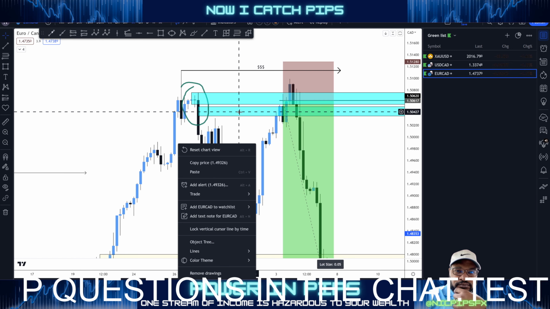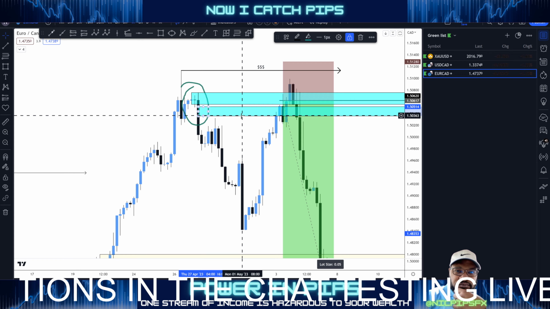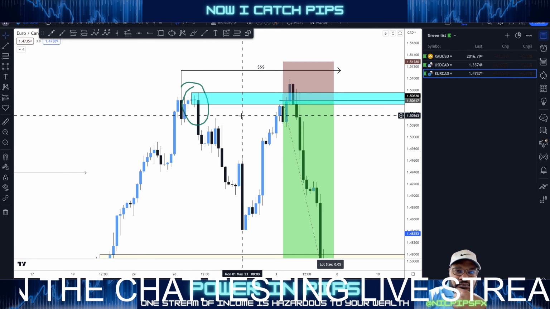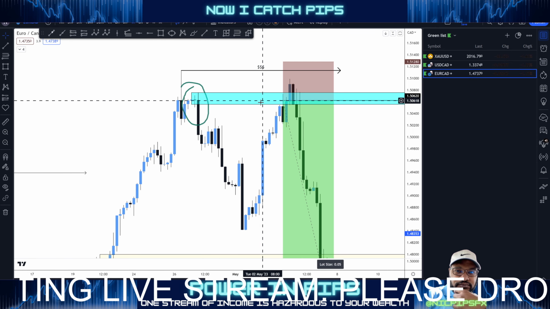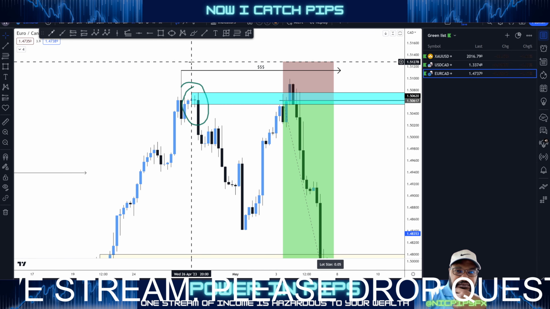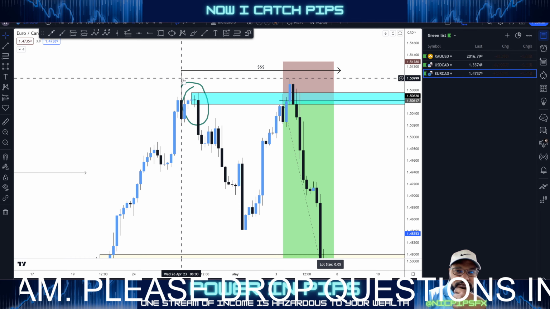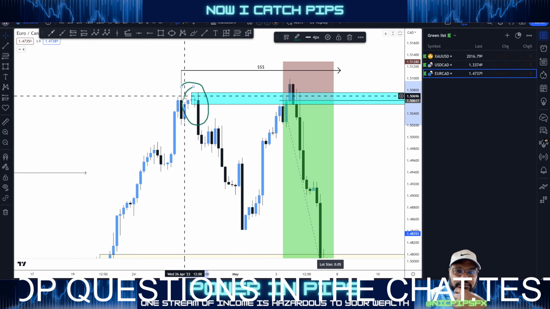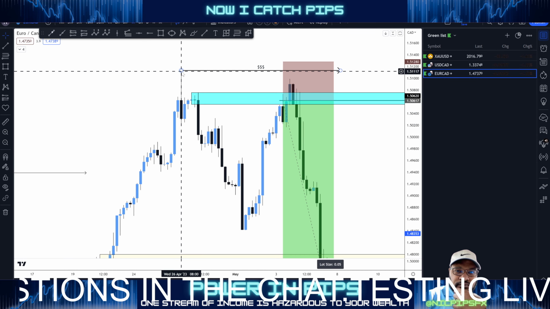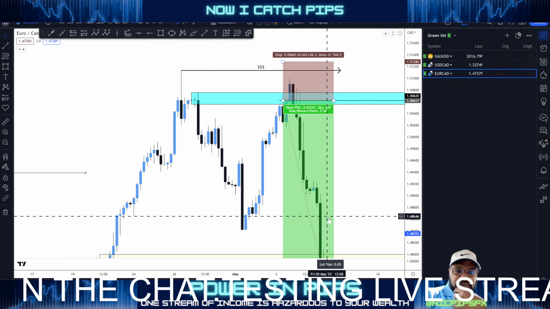Let me get rid of this other one, that was a lower time frame zone. But looking at the higher time frame, I got in at about 50% of that particular level, and I put my stop above that high because, in my mind, that's a protected high, right? If the market's going to continue to go bearish, it's not going to violate that high. It's going to go ahead and fall off and sell off from there, right?